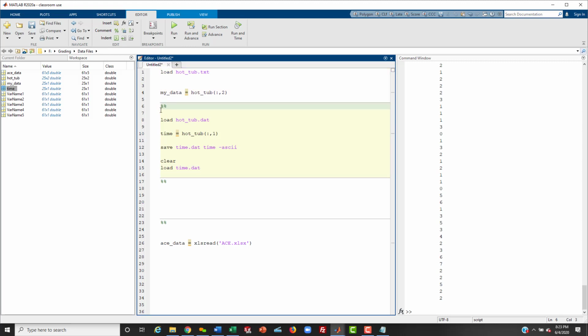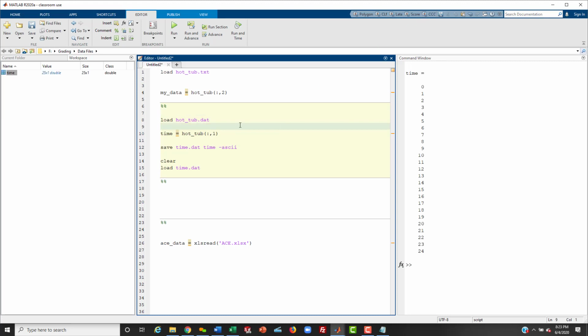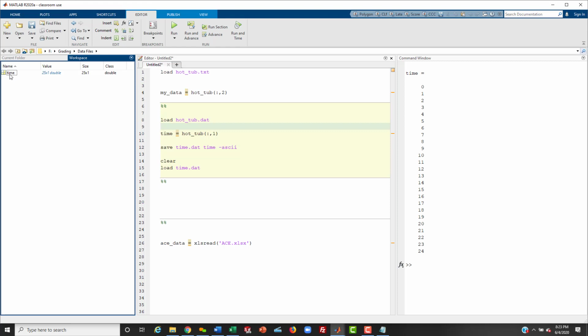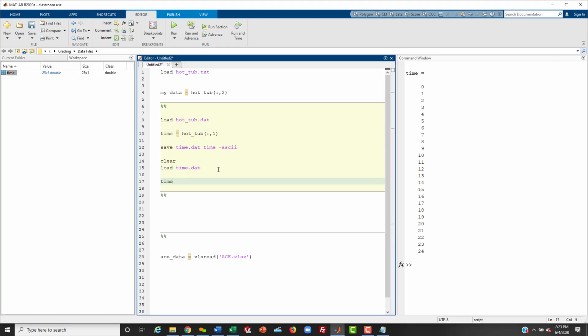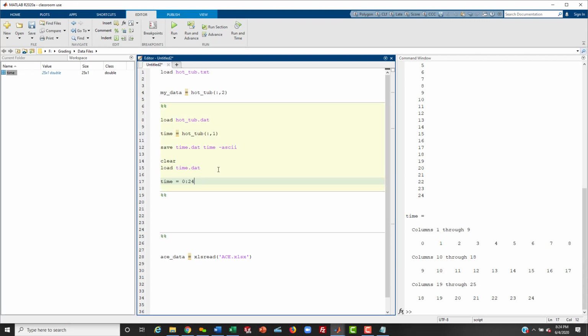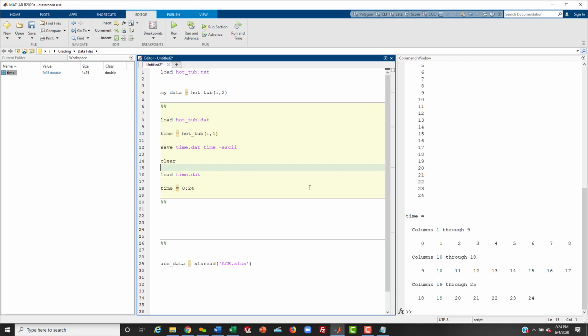And let's make a break here. We'll clear everybody out. We'll load it. Boom. And see now that's all we have is the time, which is kind of silly to do that because we could create that a lot easier by just saying, time equals 0 to 24. But that's not what we're after. We're here to show the procedure of saving data files so that you can reload them at another time. And I don't remember if I covered that last week or not, so I've covered it here.